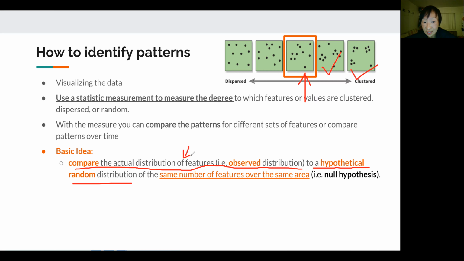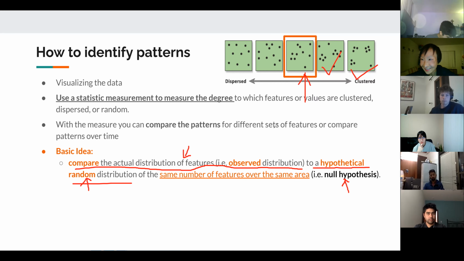Say you have 100 here. When you generate the random pattern, you also need to use 100 objects, in the same study area, your global pattern. This is also known as the null hypothesis.